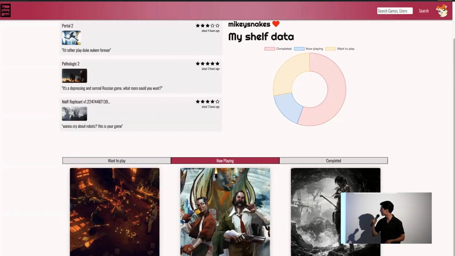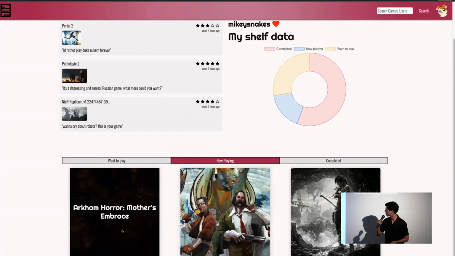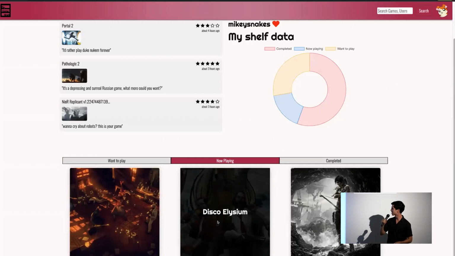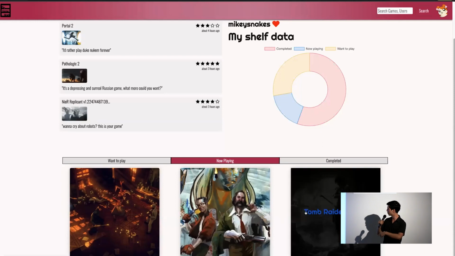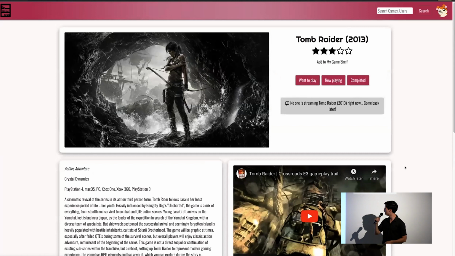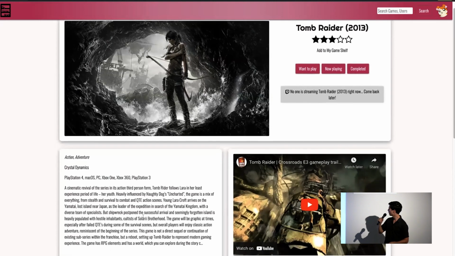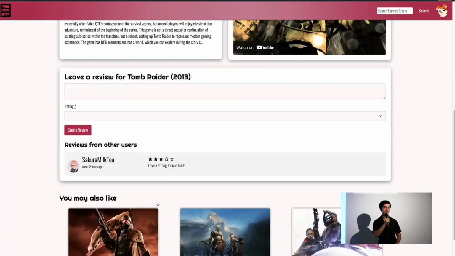Okay, he's playing, like I said, some stuff. I have no idea what that is. Some indie stuff. But Tomb Raider looks cool, so I might check that out actually. So going in there, okay, I can see a bit. The picture, can I play it on PlayStation? Yeah, I can. Okay. And I'll see if there's any reviews for it first. Check if it's half decent.